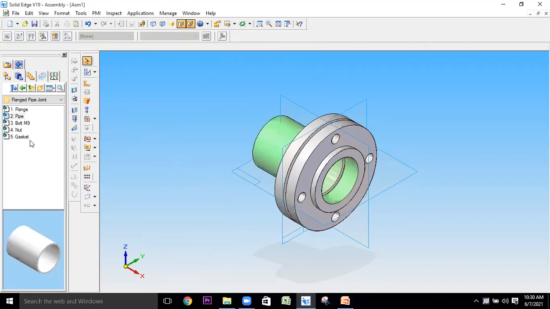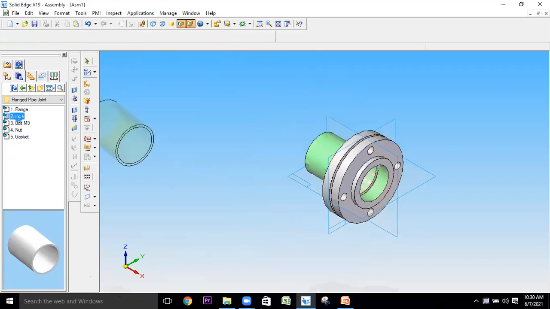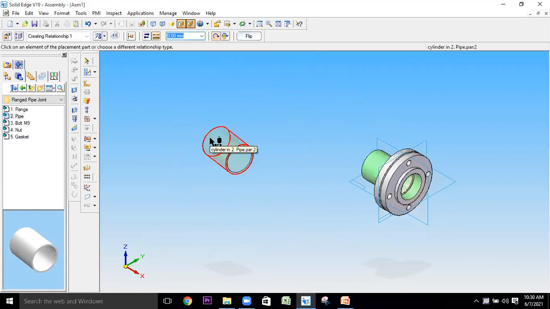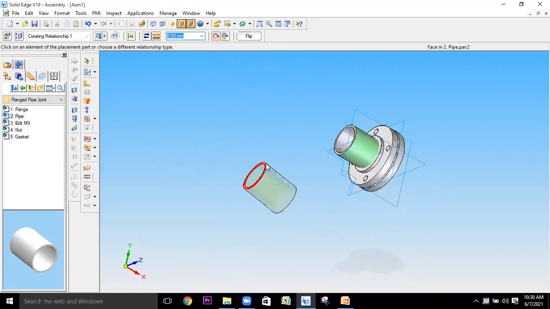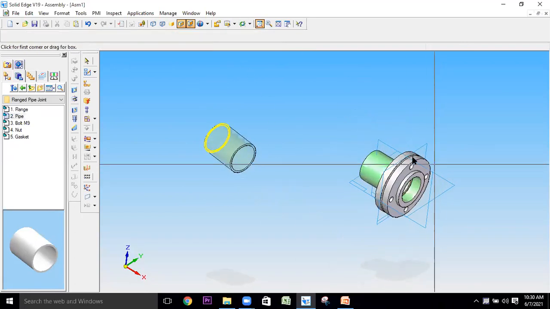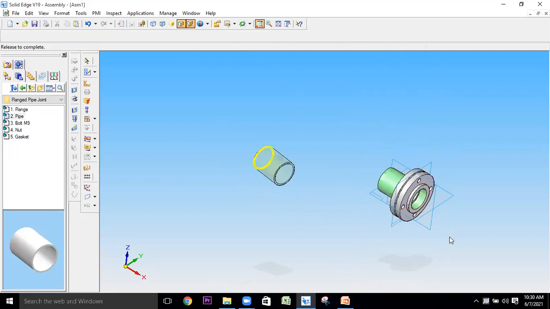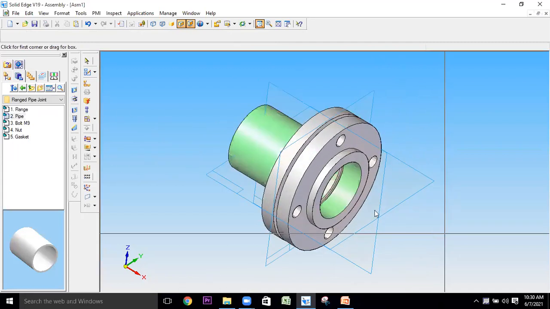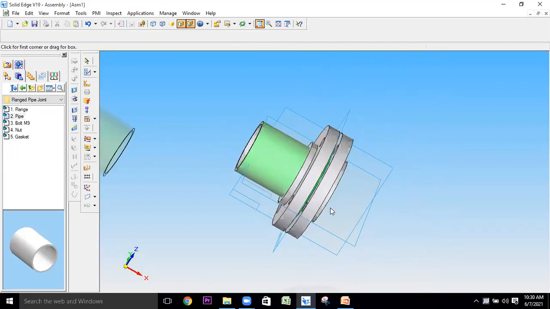Now another pipe I am going to select, but for that I have to rotate it in this direction. Then after that I'll be calling that pipe. Okay. So now I'll be selecting this circle. Before that I'll be selecting the face, and you can see that I'll be selecting the inside face.